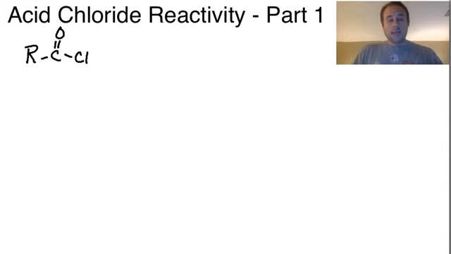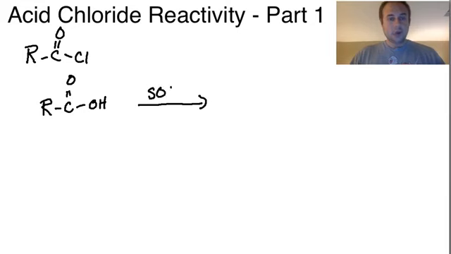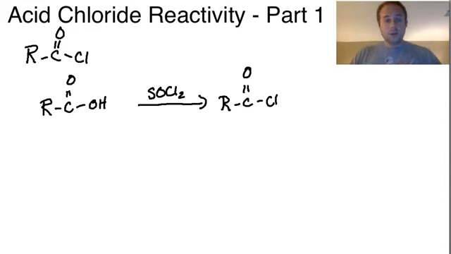Now, because all of these come from a carboxylic acid, how do we turn a carboxylic acid into an acid chloride? What we would do is start with a carboxylic acid, and the reagent that we're going to use in order to accomplish this is SOCl2. When we use SOCl2, we will turn the carboxylic acid into the acid chloride, a much more reactive derivative. That's why we call it a carboxylic acid derivative. Notice that we still have the carbonyl. We have a partially positive carbon here, so it's very similar. That's why we would call it a derivative.